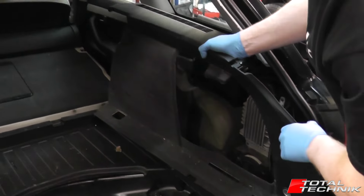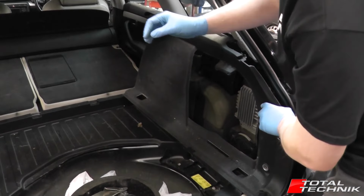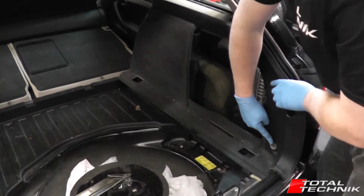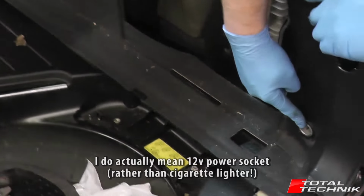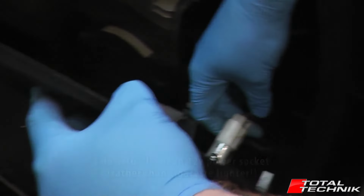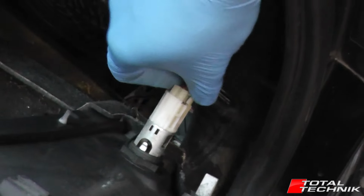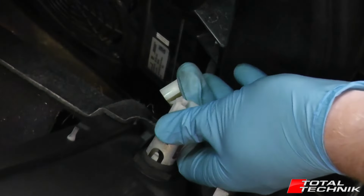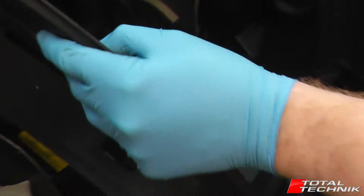Now what we have on this side, on the B6 it's often in here, on the B7 it's towards the end here. This is the cigarette lighter. So when you remove this, you've got the wiring for the cigarette lighter on the back. So just remove that like so, and then the whole panel can be removed.